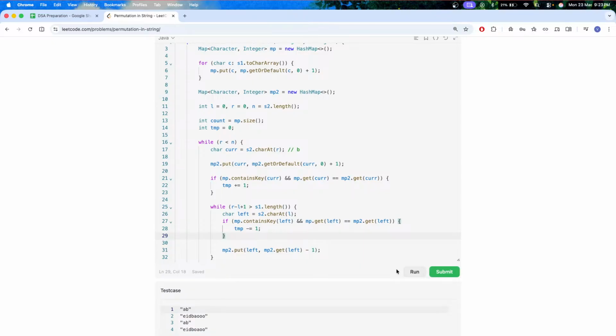Given two strings S and T of lengths M and N respectively, return the minimum window substring of S such that every character in T is included in the window.